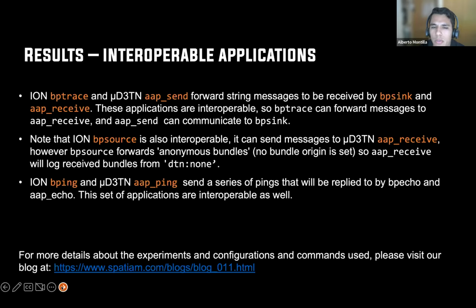Now, we also tested ION's BP source application and found it to be interoperable with micro DTN's listener. However, BP source and BP trace are different in the sense that BP source does not specify a bundle origin on its payload. So AAP receive will log a message received by micro DTN. However, the source of the bundles will be dtn:none. So we essentially discovered that BP trace would be the preferred string payload application to be used.